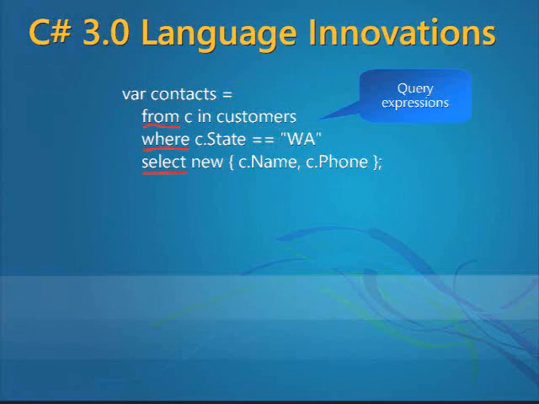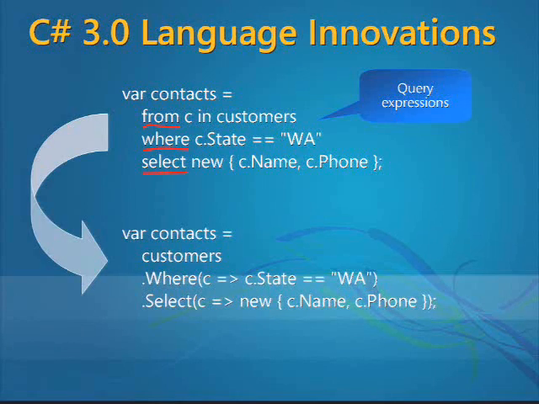Query expressions, or a more geeky term, query comprehensions, are really just syntactic sugar. Well, I guess everything in a language is syntactic sugar at some level, but the way query comprehensions are processed by the compiler is that they are immediately, at the syntactic level, translated into method calls. So whenever I say where or select, that just becomes a call to a method called where, or a method called select, where we construct a lambda expression out of the range variable and the expression that you pass in.